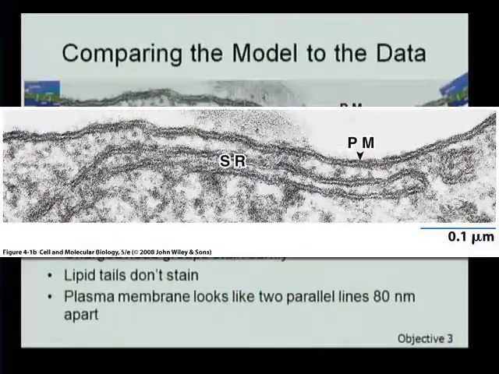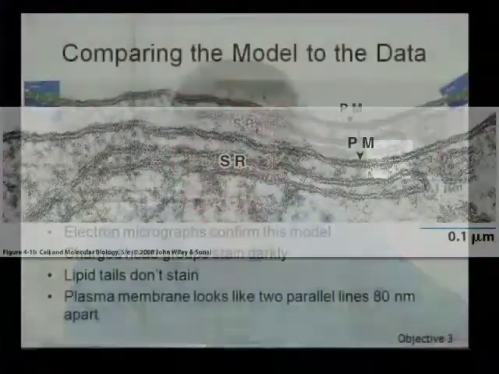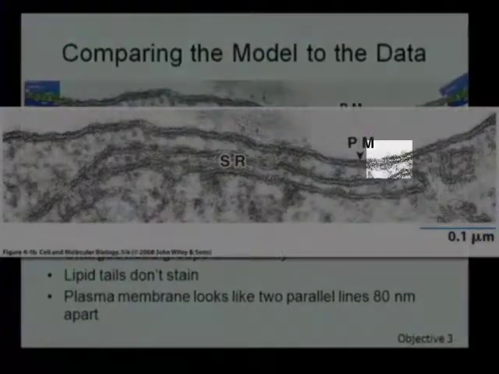And even here in the electron micrograph, you can see this a little bit. A couple things. Remember I said that with our eukaryotic cells, the function is we have a membrane-bound nucleus. Well, it's a phospholipid membrane-bound nucleus. And we have membrane-bound organelles, or the structures within the cell, those little pieces and parts. Well, they're membrane-bound as well. And that's why you're seeing multiple lines here on this electron micrograph. So what we're seeing out here is the plasma membrane. And the dark regions are the heads, and then the lighter region in the middle are the tails, because in this case these stain darker, and these are lighter.